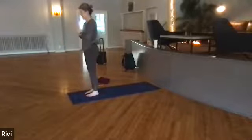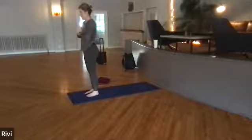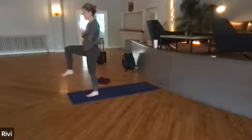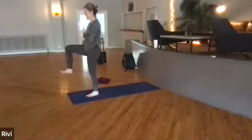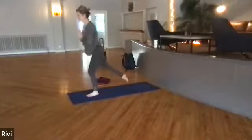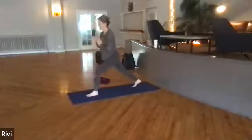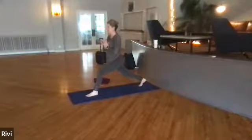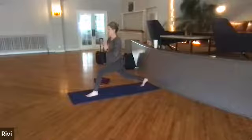So we come back again to this intention, this going inward. And then on an inhalation, let's lift our right knee. You need to find a wall for some balance, or a table or a chair, feel free to do that. And from here, simply step your foot back into a lunge. Nice wide lunge. We'll keep that ball of the foot off the ground behind us if possible. So go as deep as feels okay to you.